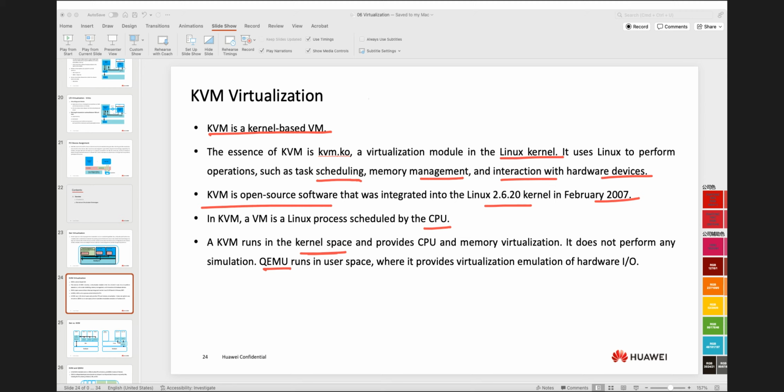So you now have an idea of why KVM is needed: it runs in the kernel space, and it doesn't do any simulation, it doesn't fake anything. It runs the QEMU emulator, where EMU stands for emulation, in the user space, which provides the virtualization and the emulation of hardware input/output.